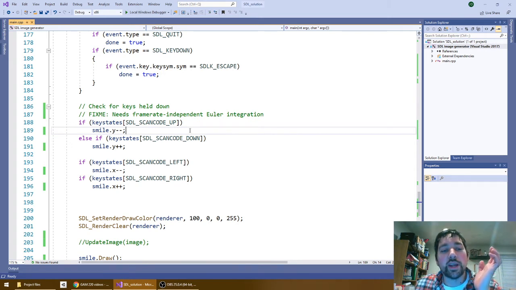So what I mean is that there are games where the movement of the objects in the game depends on the frame rate, depends on how fast the game is running. And that can be a real playability problem if you get a new computer that's much better than your current computer, and your games start running faster.